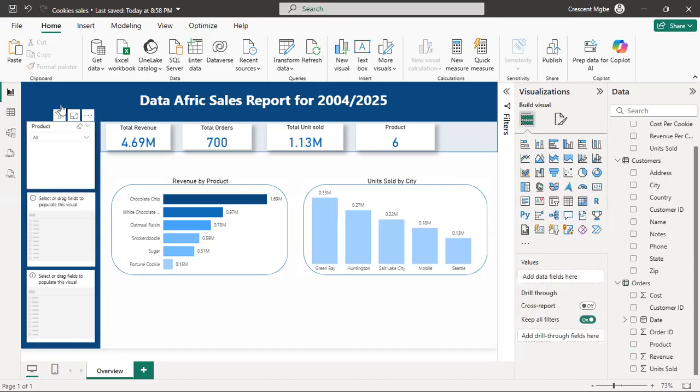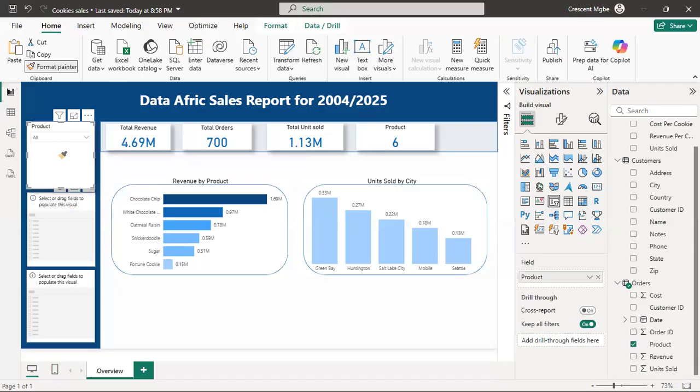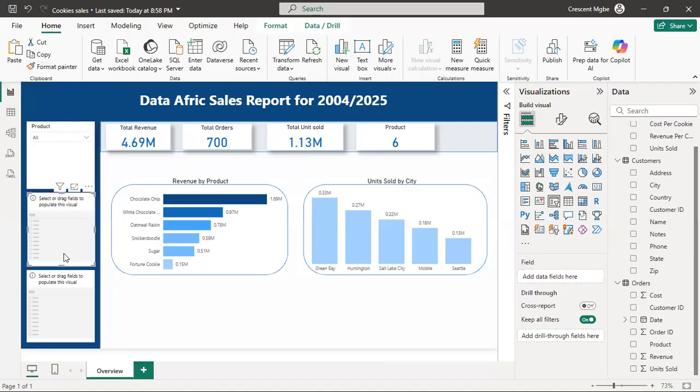So if I copy this, put it here. Oh, I have not put what I want to slice here. Now, you're going to have more visuals, right? You can even have a next page. So maybe in the next visual, you want to slice by city. You just bring in city here.